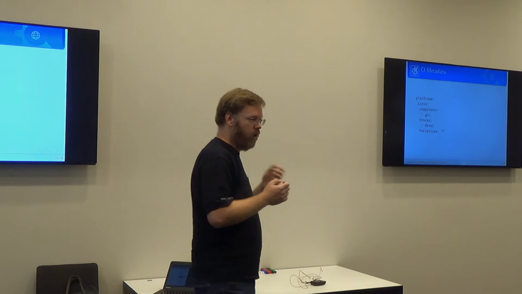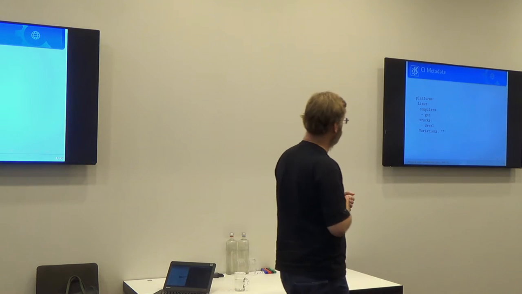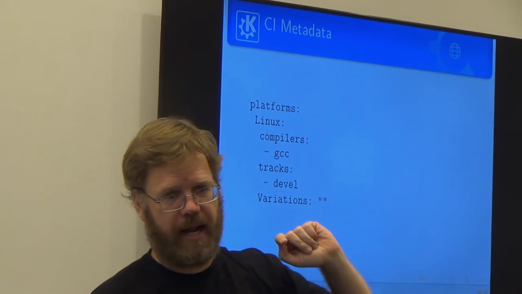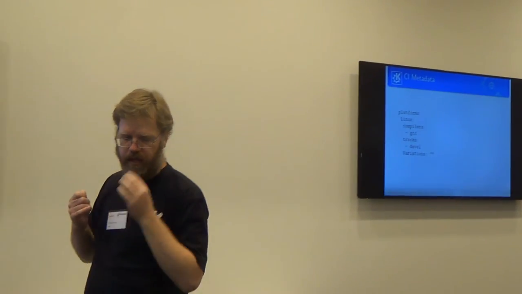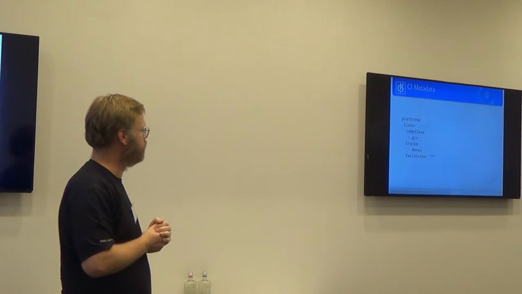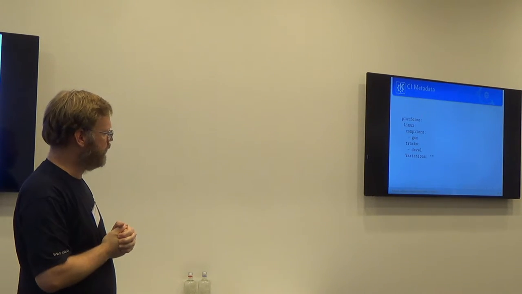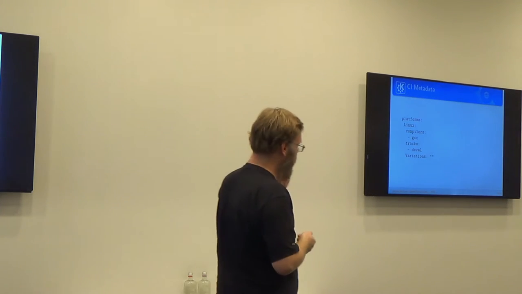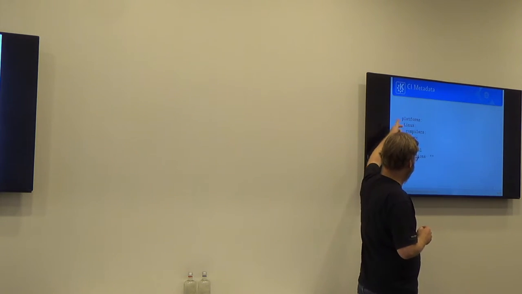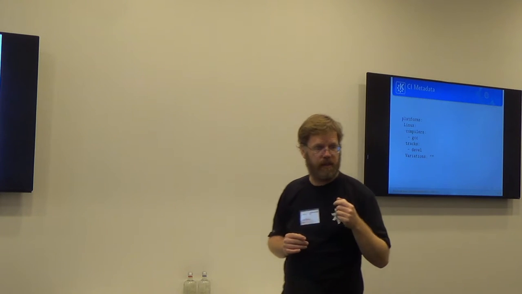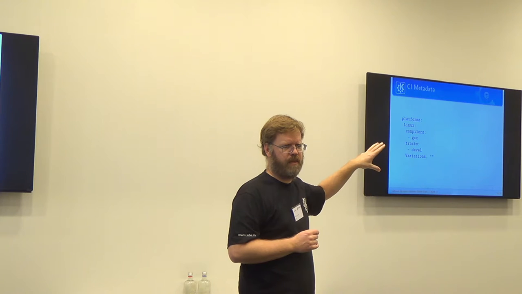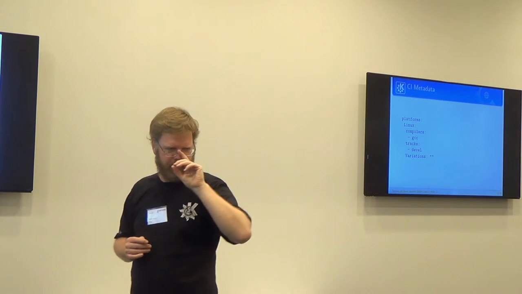Within a project, then we also have more variations in terms of target platforms. Here we've got a platform called Linux, and it has a compiler called GCC. And then you see, again, tracks. That's going to match with what the branch groups on the previous bunch mentioned. So devel, once you match devel and devel, then you've got a viable combination. Another platform is defined as FreeBSD clang, which is a sensible thing. There's more variations possible. I mean, we could conceivably do FreeBSD GCC, but that would be weird. More sensible would be Linux clang.